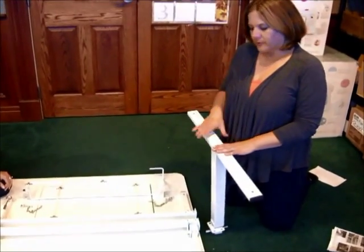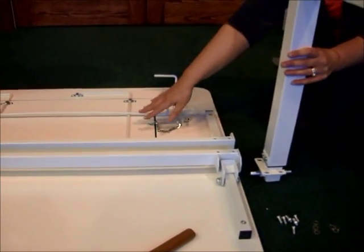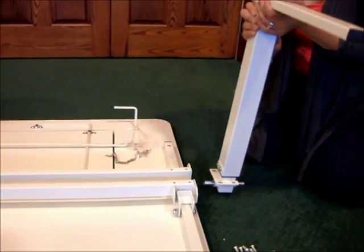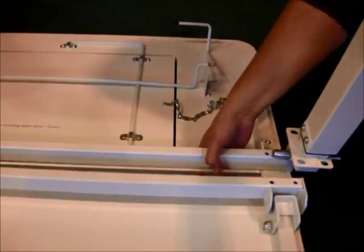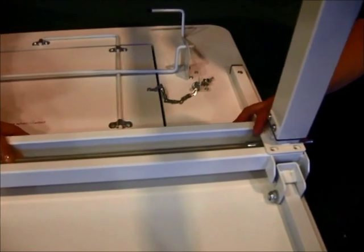Step 5, we're going to affix the legs to our support frame, but I do want to point out that on our leg closest to the platform, it is going to be the leg with the 2 rods that are protruding, and you want to have a second person help you attach the leg, because you're going to take the hexagonal rod and they're going to help guide it into that hole.